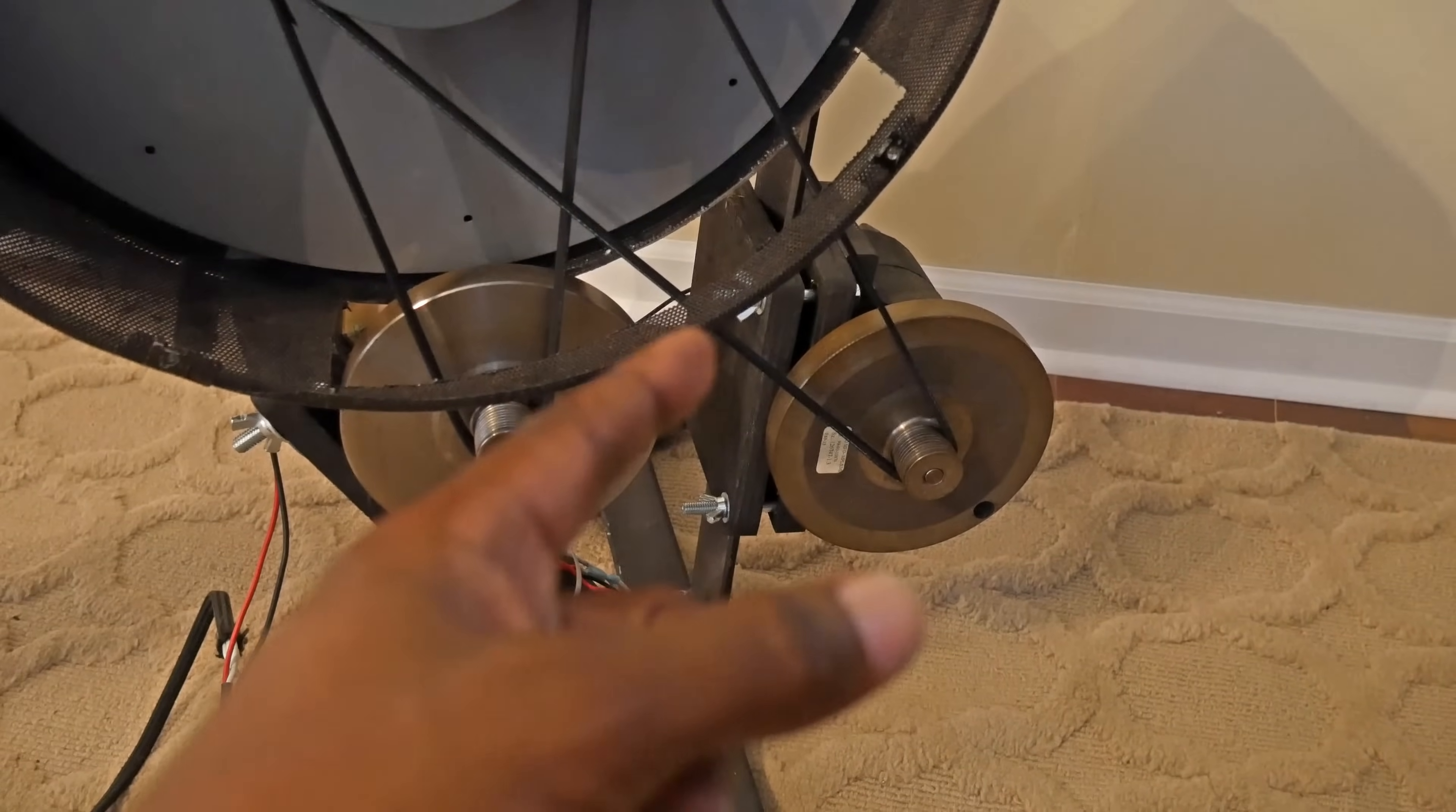This first one I found just on the side of the road. It was actually a treadmill and I took the motor out. This one was also in a treadmill, but I found it in a free listing online. The person just said they need somebody to haul it off and you can have it, and I took them up on their offer. This flywheel is kind of large. This is the one that I actually use when I'm exercising. I can disconnect this from powering other devices and just plug lights into it. I'll have my son demonstrate that in just a moment. This is what I would consider the harder level of resistance. I can put a smaller pulley here and it's a little bit easier to pull, but you produce a lower voltage. So there's a trade off there.